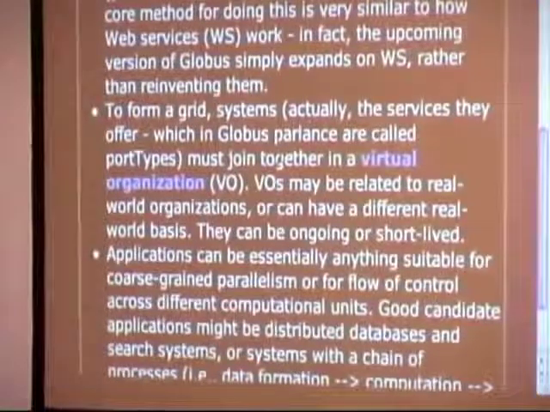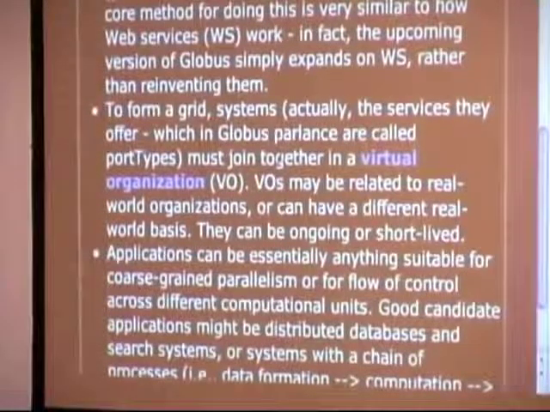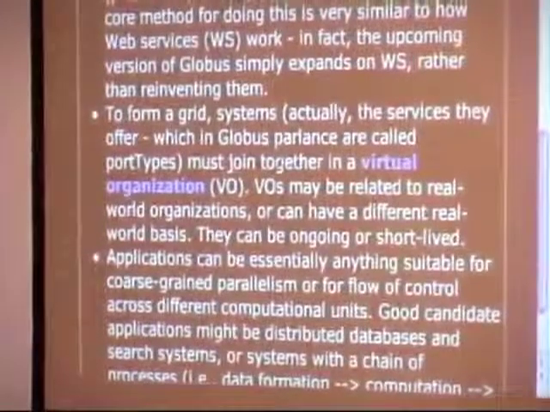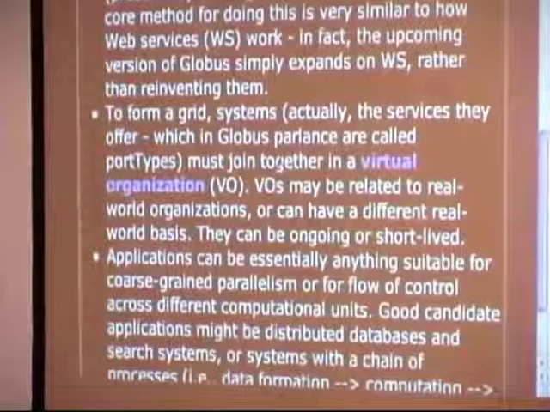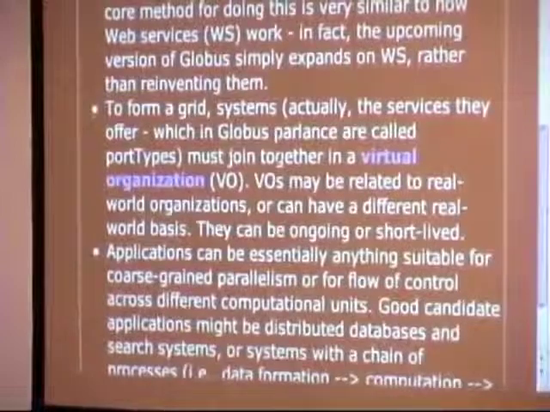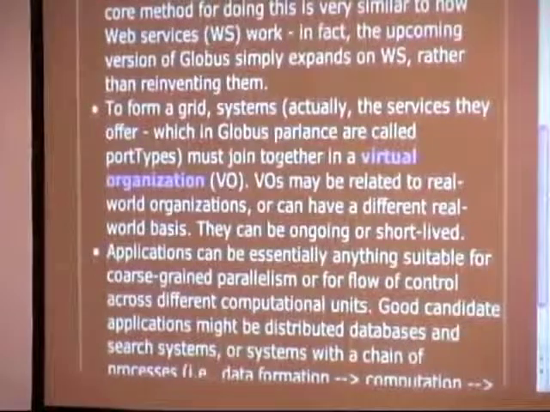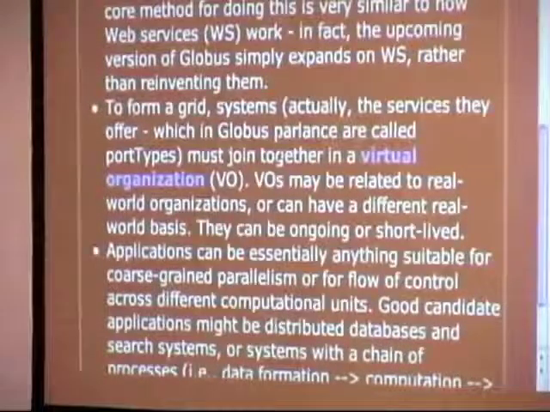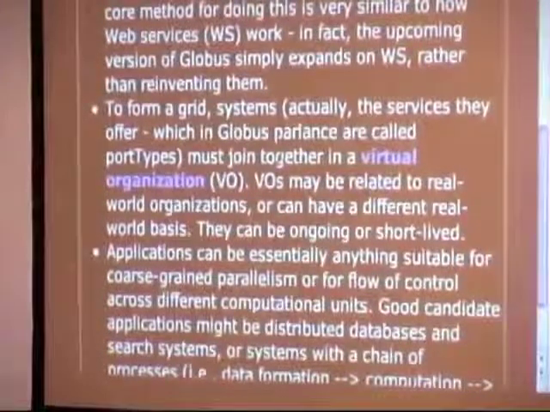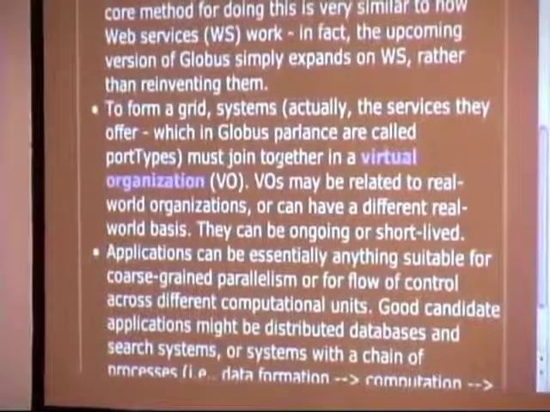What the virtual organization does is it basically gives you an access control list on an application level, and we layer certificates on that, so that you say, okay, here are the different systems that are out there that are allowed to get access to this service, and you can even have more granularity than that. But it's basically a finer grained level of access control than you see with the generic web server, the generic web services. This concept is really important because what it means is, at least conceptually, and I don't know that many places are really doing it for a variety of reasons, but conceptually, you could use this for enterprise types of communication or computing.